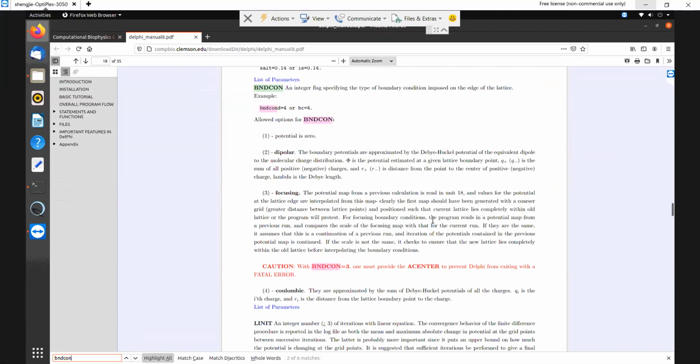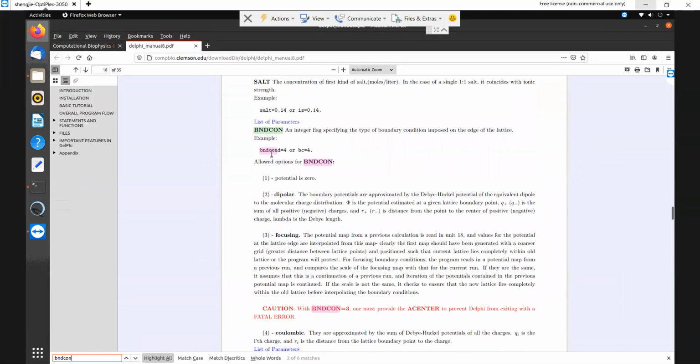Here you can find the BNDCON. What does this mean? 1 means potential zero, 2 means dipole, and 3 means focusing. And you can see all the details of its meaning.